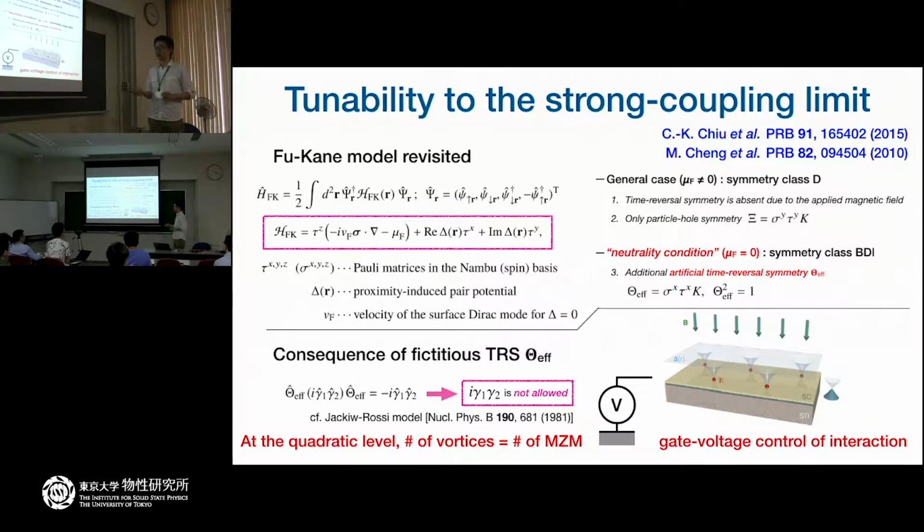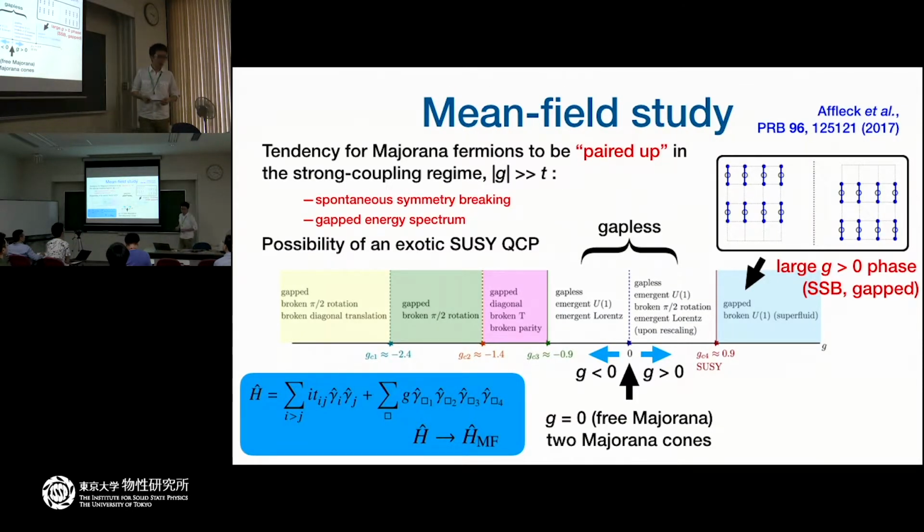According to the literature, there is a model called the Jackiw-Rossi model, which dealt with basically the same problem. Okay. So although our community is not that big yet, there have been previous studies that worked on the same problem. Ian Affleck and his collaborators so far worked on mean field theory. They also worked on some RG type calculation later on. But first, they used a simple mean field theory.